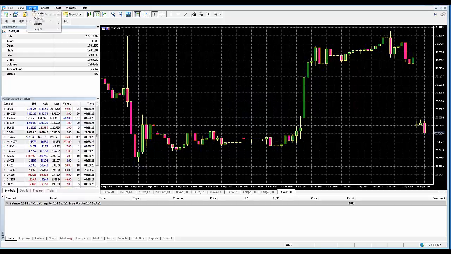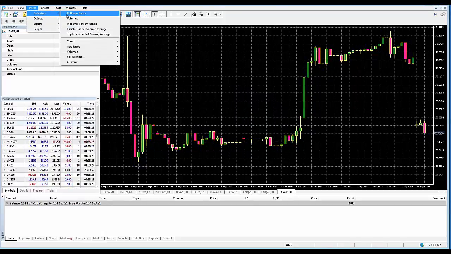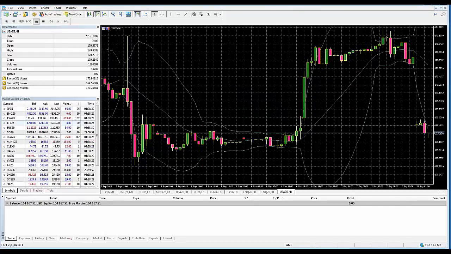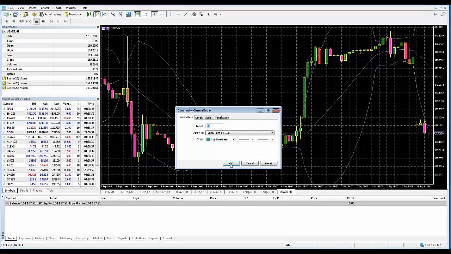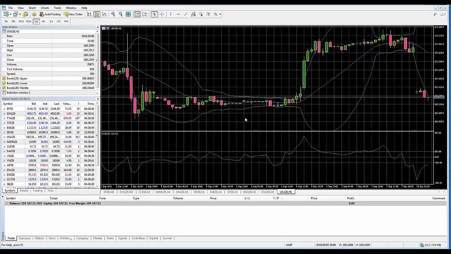And then we'll add a few indicators. Let's say Bollinger Bands, for example. And we'll add one more indicator. Let's just go with something random here. I'll just pick Commodity Channel Index, CCI. All right, so let's just pretend that it took me a couple hours to add these indicators and make these changes, which it only took me a few minutes, but there are traders out there that spend a lot of time configuring and customizing their chart layouts.